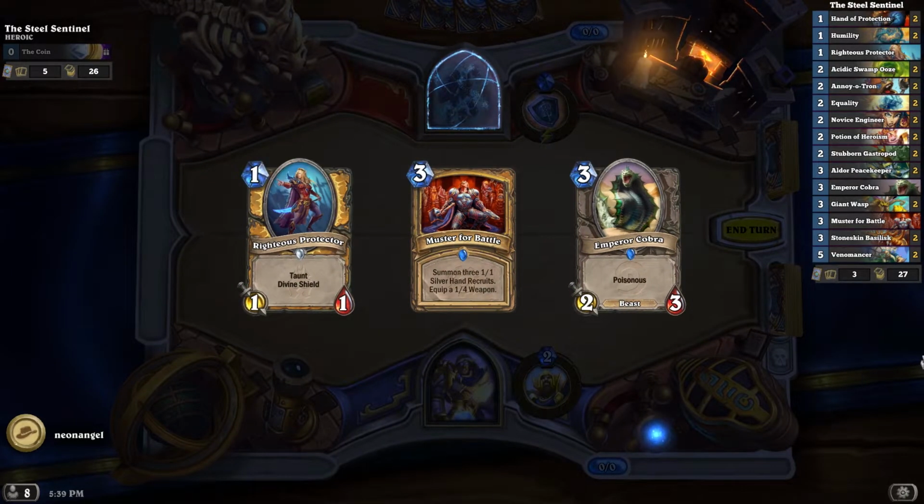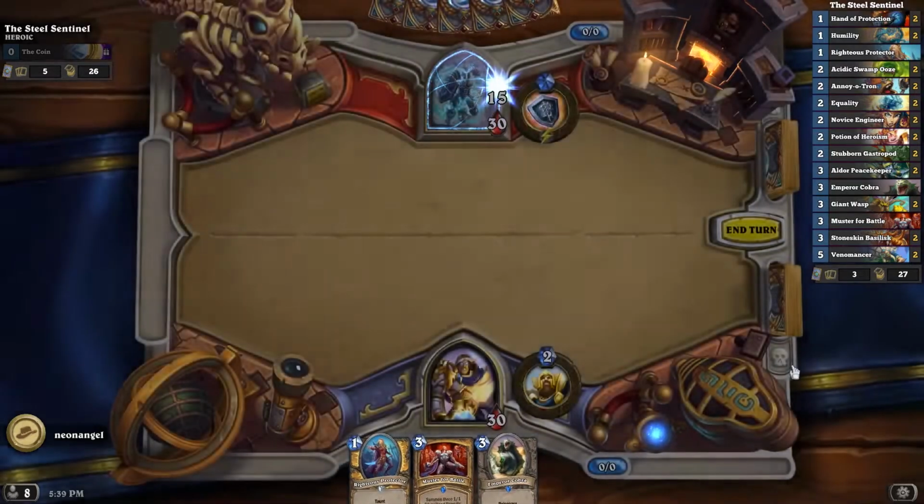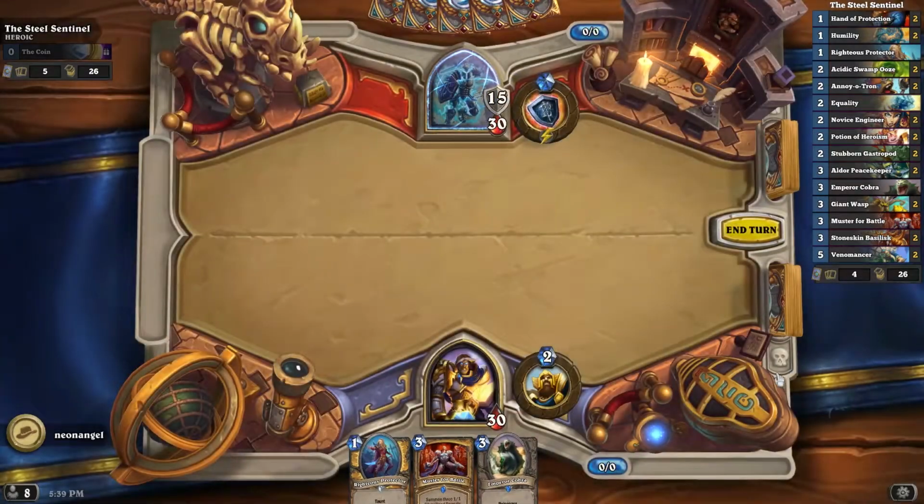And when you're doing your mulligan, if you can start off with the Righteous Protector, that's great. Also, you really prefer to have at least 1 poisonous minion in your hand. Other than that, it doesn't really matter in particular what you start with.